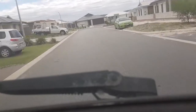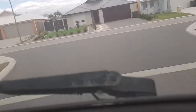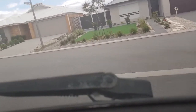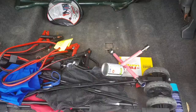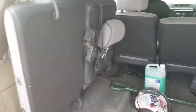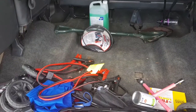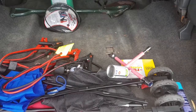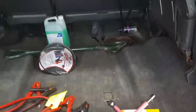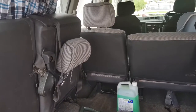Do a bit of a U-turn and park behind my green car. You got my RV, my green car, everything, mate, everything. Just late night Nick's got it popping with the vehicles. Now the back of this car, as you can see, I've pretty much got enough that would fill up a, you know, I got a pram, I got some coolant, I got some shittily organised jumper cables, a 4-way tyre iron, little homemade funnel there. But yeah, it's still got so much room in here.